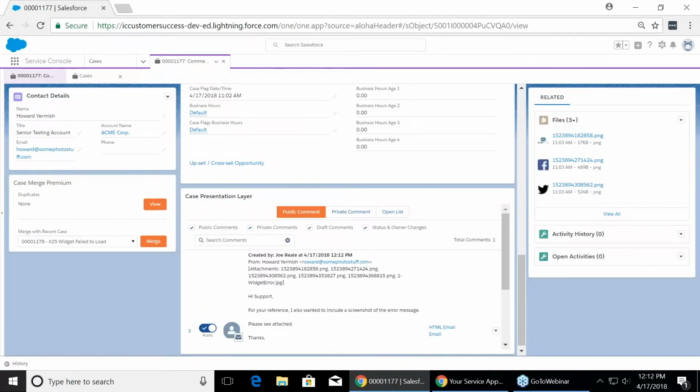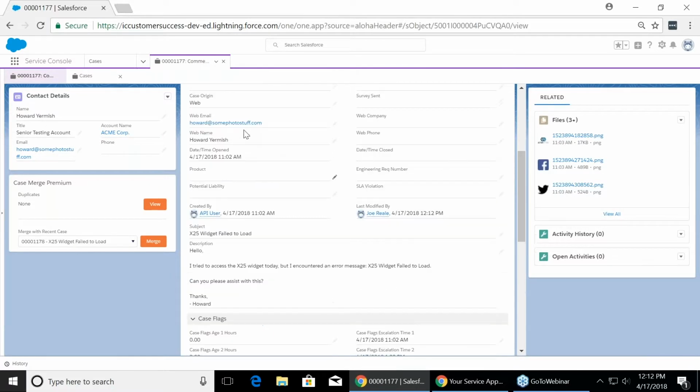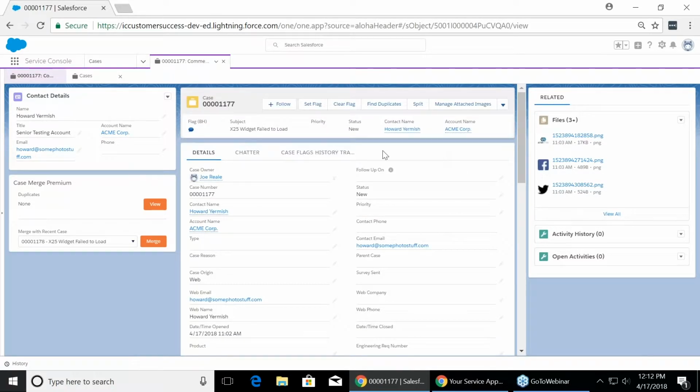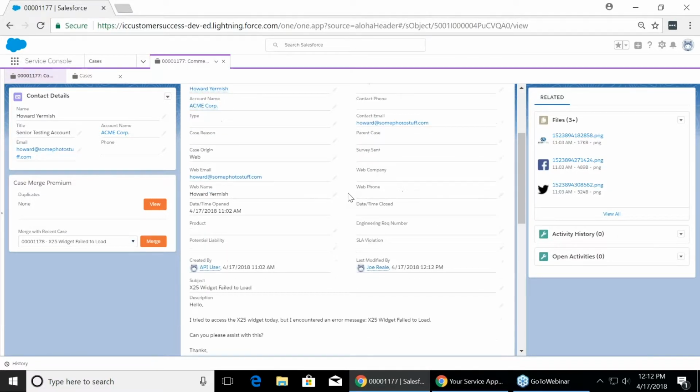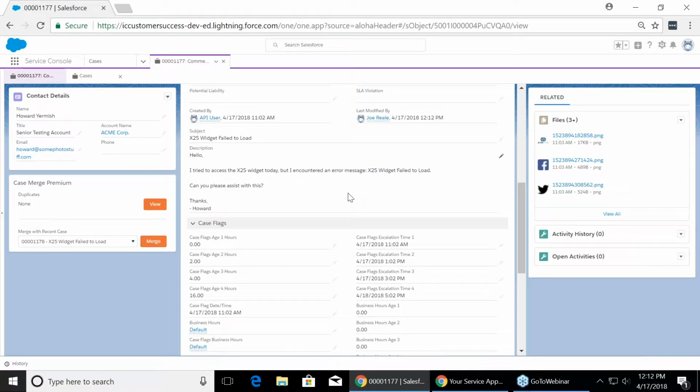Okay. So now this is the parent case I chose when merging these cases together. You can see now that there are no duplicates being detected here. It's got them all resolved. All right, so now you're going to send me a response, right? You're going to start addressing this case. Let's read what the issue was that you presented to us.